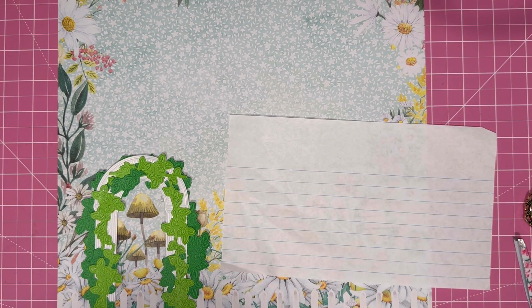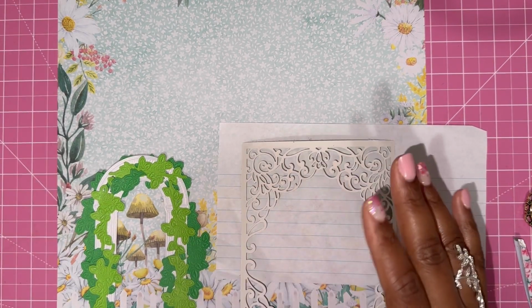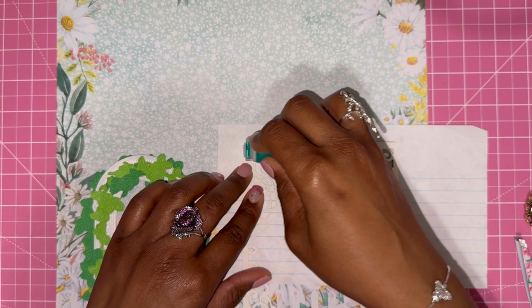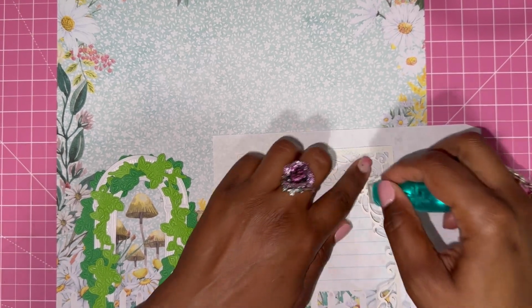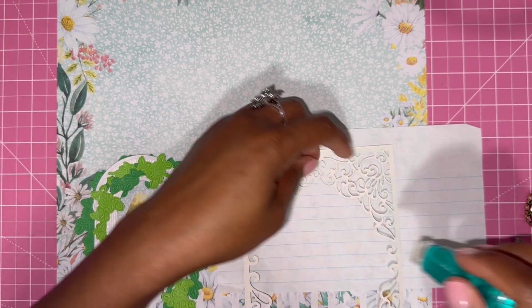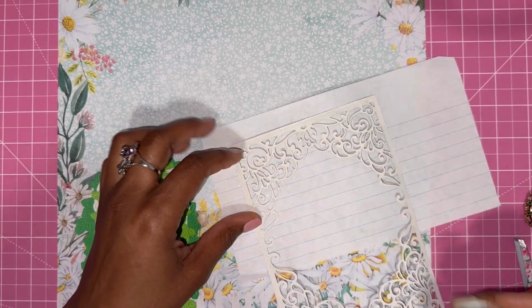So I used that and I cut out this pretty frame. This is one of my own frames, and I'm just going to put some dotted tape on the back of this to get this down, because it's so intricate and it will take forever. By the time I finish it, the wet glue will probably dry. So I definitely don't want that.